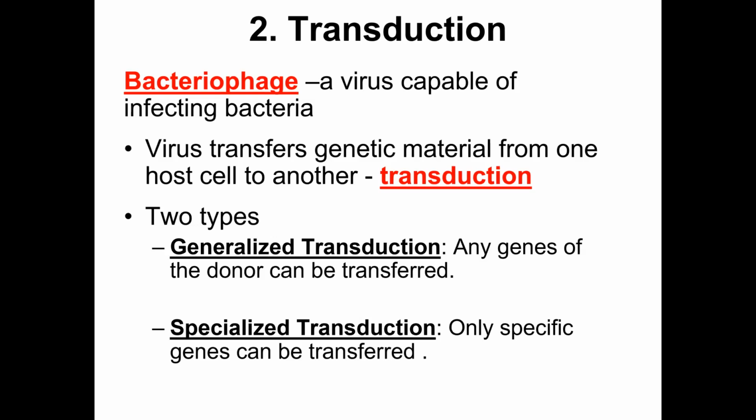All right, so the second mechanism, I'll tell you here and now, I can't draw. It's a little bit more complicated than I'm capable of, but transduction. Transduction is the movement of DNA between bacteria by a virus. So a virus is going to serve as what's called a vector, okay? An entity that moves something between organisms. Here, it's going to move DNA from one bacteria to another. It's like a DNA shuttle, if you will.